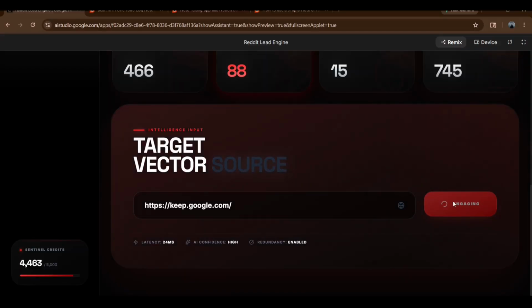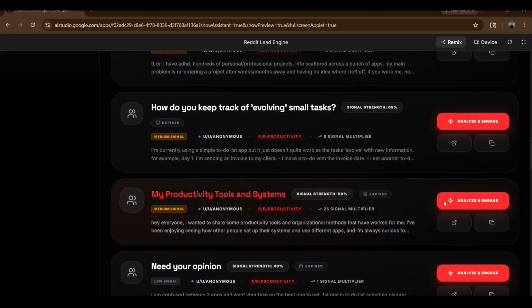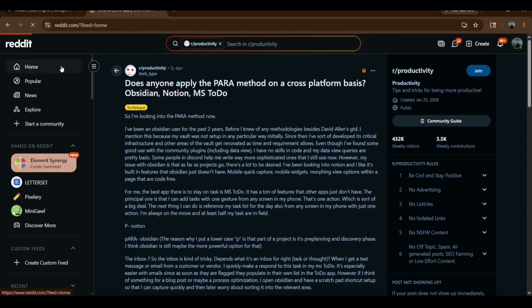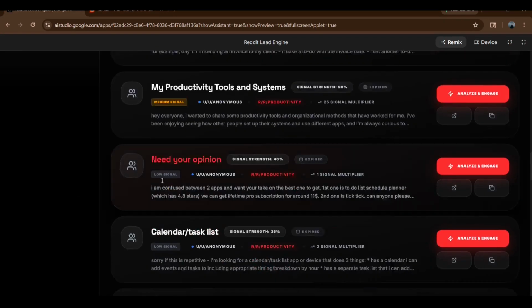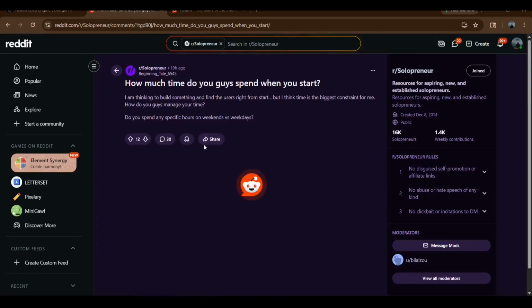Then after that, we added Google Keep, the Google Notes tab. So let's test if it is able to scrape leads of Google Notes or not. Just paste it and you can see it grabs the lead perfectly, viewing the complete subreddit related to Google Notes. So yeah, that was very fantastic from the scraper. It's working perfectly.